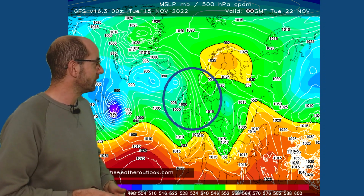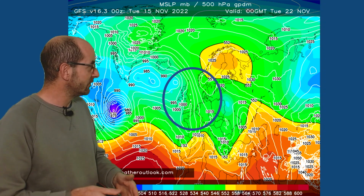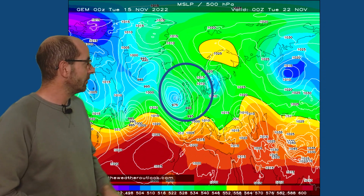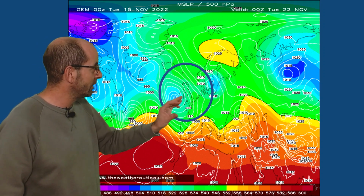Nonetheless, it's worth having a look, and there are differences between this, the new version of the GFS model, and the existing operational one. The high pressure block to the northeast is stronger here. Possibly it would be having more influence further down the line. It's not been shifted away eastwards. The Canadian model, well, high pressure there to the northeast, low pressure close to the UK, an unsettled scene.